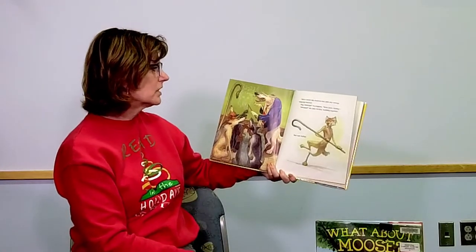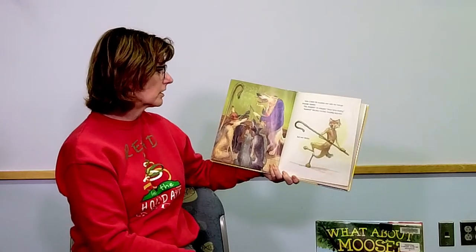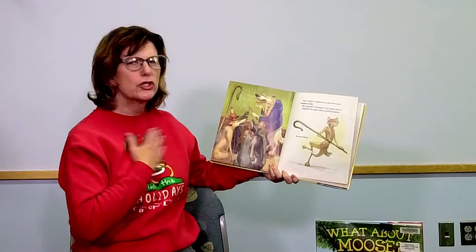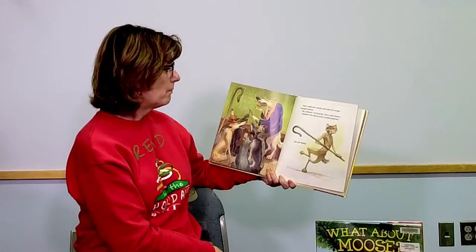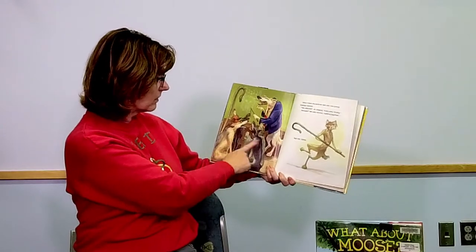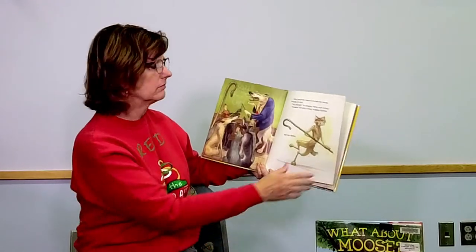Twice a week, the students met with a foreign language teacher. "Say, baa," he snapped. "Now show some feeling." "Baa," the class recited, huddling together. But not Rufus.